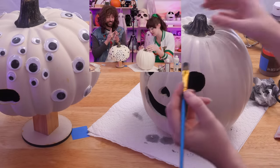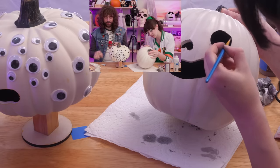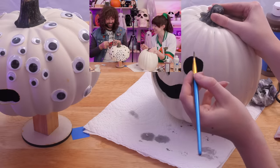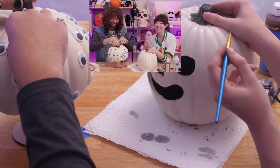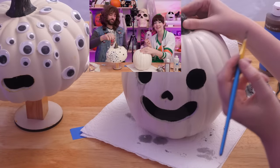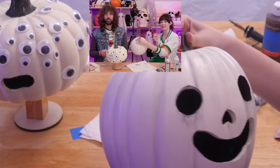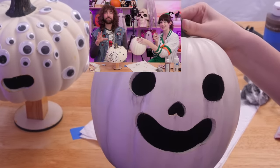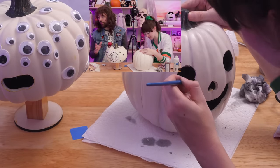What are the pumpkins' names? Oh, they don't have names yet. Maybe you guys can help us. Mine is Icy. Spell it. E-Y-E-S-E-E. Like, I see. No, I was joking. That's not his official name. Look at that. Isn't it so much better, the eye that's painted black, right? Yeah, it just disappears. It's creepy.